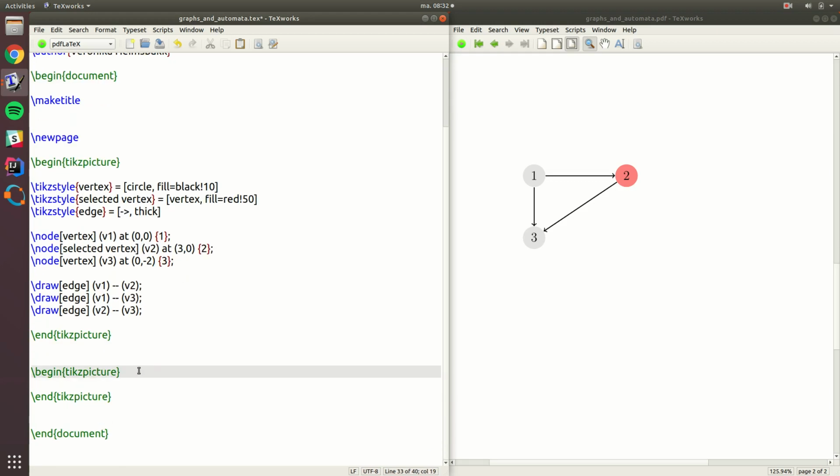And here I'm going to give some options to the TikZ picture itself. So here I will say for every edge in my automata it's going to be directed. So I write this arrow symbol. And I will have a node distance of maybe 3 centimeters.